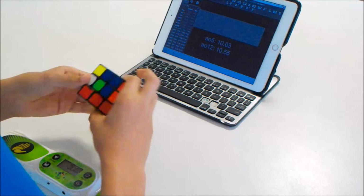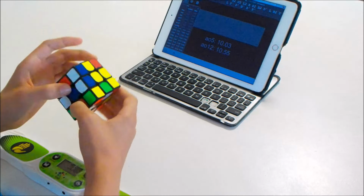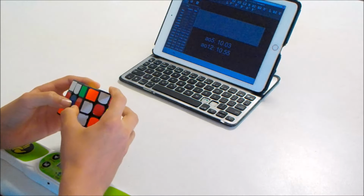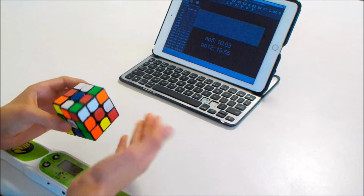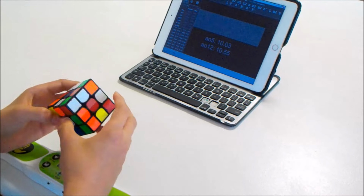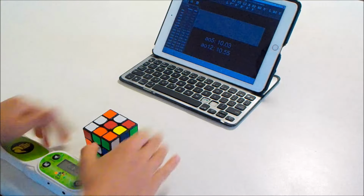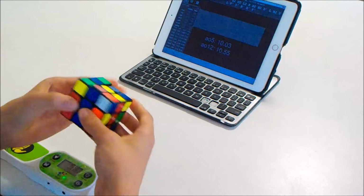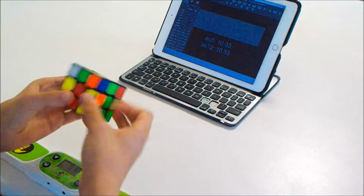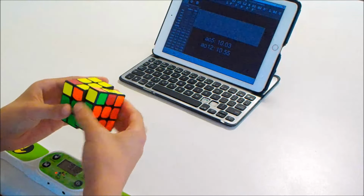Another one was not getting into advanced methods and cubes sooner. When I started with a Rubik's brand, obviously beginner method, but for some reason I never felt the need to go and look up an advanced method for a very long time, or look up a better cube. So I stuck with that for maybe 1.5 years or 1 year. And I was getting really, really fast with the method and cube, but it wasn't really getting me much anywhere.